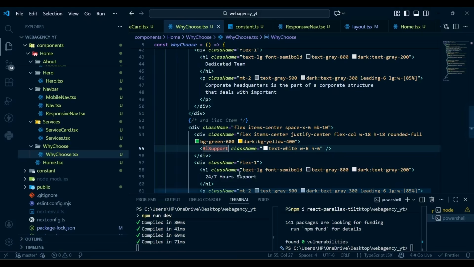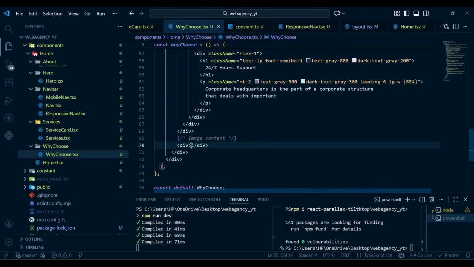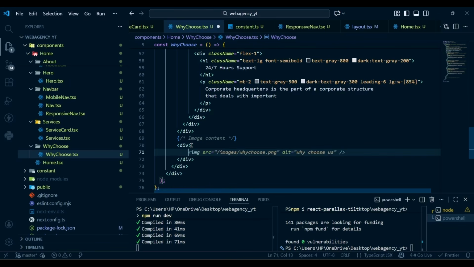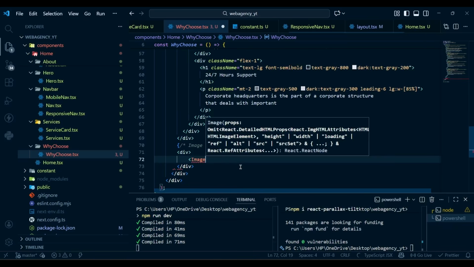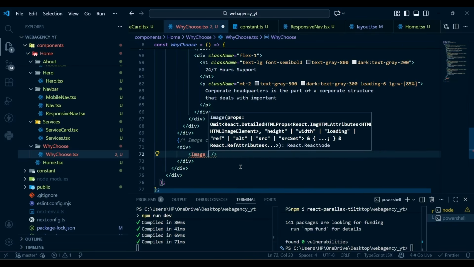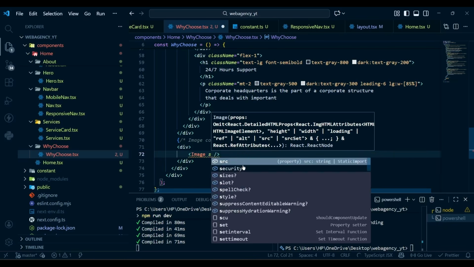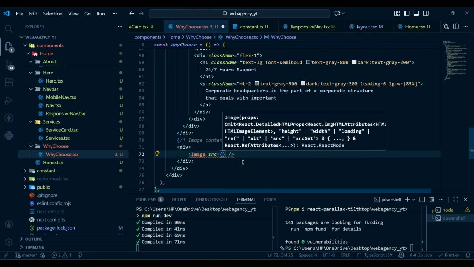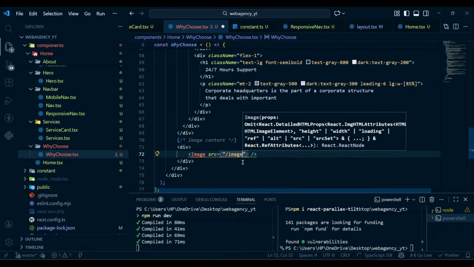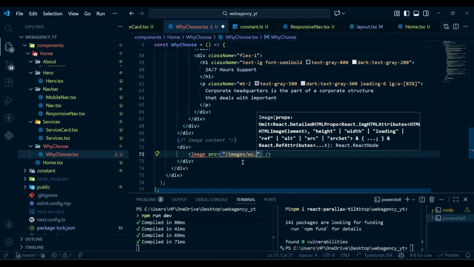Next we have this image. So let's go to our project. So this is the image div, and inside this div we're going to add an image component from next/image, and then we're going to use a src, and the src will be /images/wc.png.